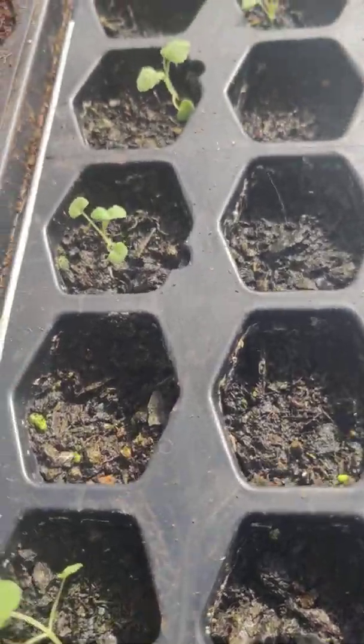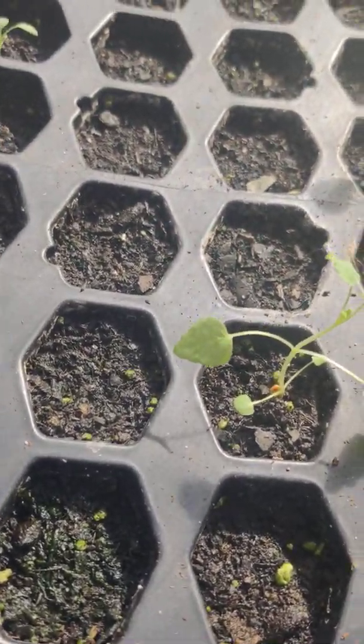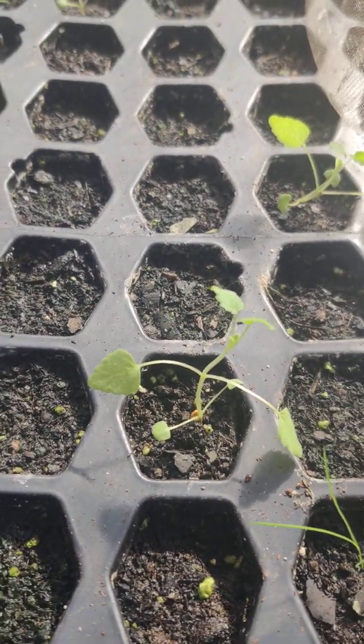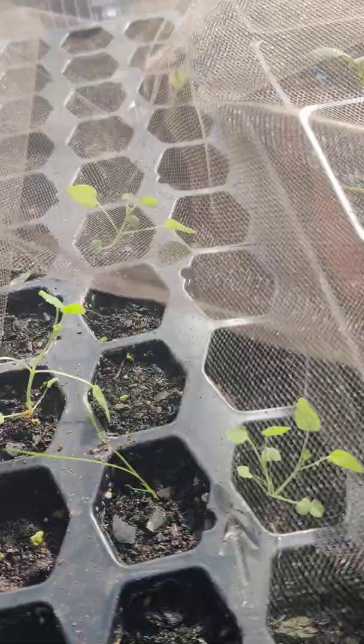So we've got some catnip in here, some lavender, strawberry things. Some things are germinating, some are not. Let me see. Actually, I have a little tag here. Let's see what these are. Catnip. Oh, okay. So this is lavender, catnip, and soybean in this tray. So I've got it broken down in sections of 3. I think one of them may have 4. So anyway, that's what's happening here. I'll be transplanting these. I just want to see if more things will germinate. Had some struggle with some of this, and so I'm really hoping that it will.